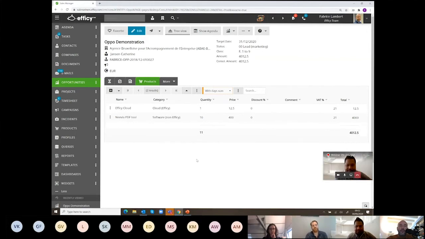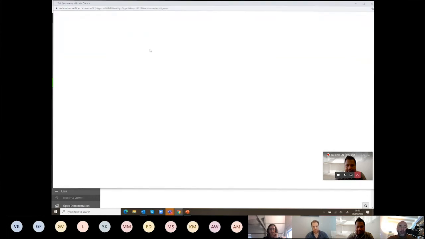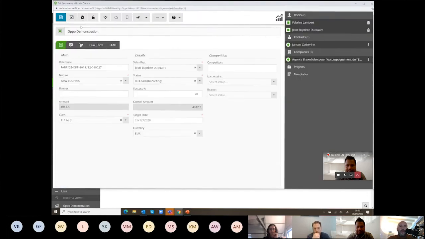In fact, if you really want to do different kinds of representation within the table, if you want to insert different columns, etc., then the best way to do it would be to create some fragments within opportunities, but it's another way to use it. I don't know if you are using fragments within the system, but you can do that by using specific templates that you can apply to your opportunity.